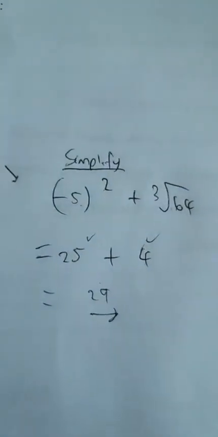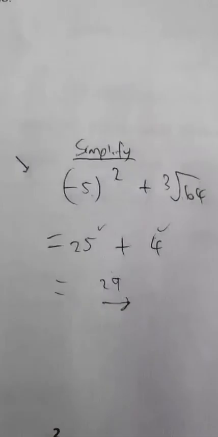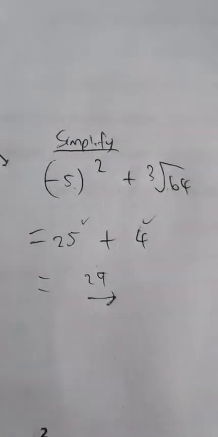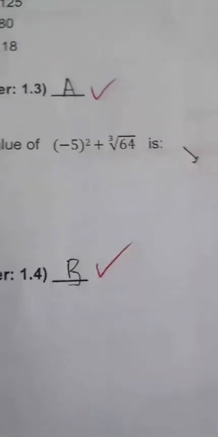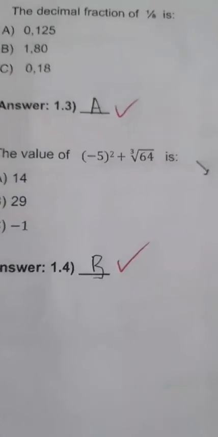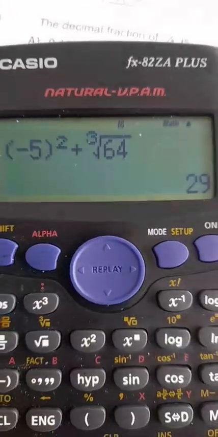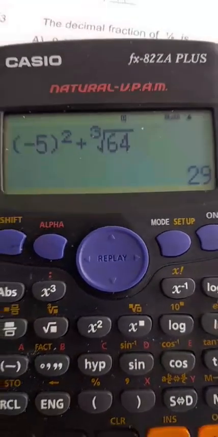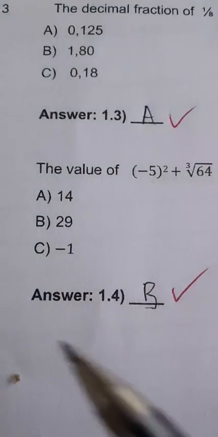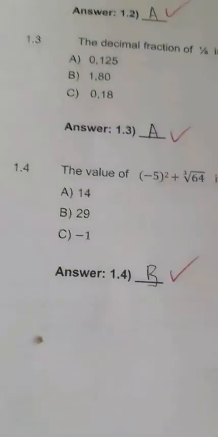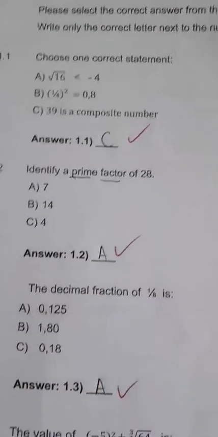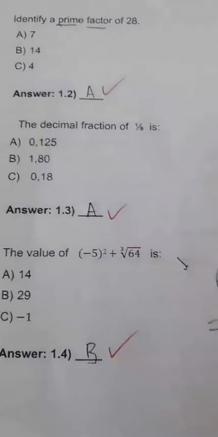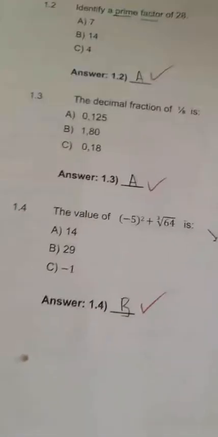So I hope you guys understand that if this was a simplify question, just a standalone question, then we would answer it and show our steps. But seeing as it's a multiple choice question, guys, all you need to do, like I said, is punch this into your calculator and get the answer so that you can select the right option quickly and then move on to the next question. Do I know I got all these marks? Yes, I do. Because everything I did here is accurate. It's 100% on point. Okay, let's move on to the next question.